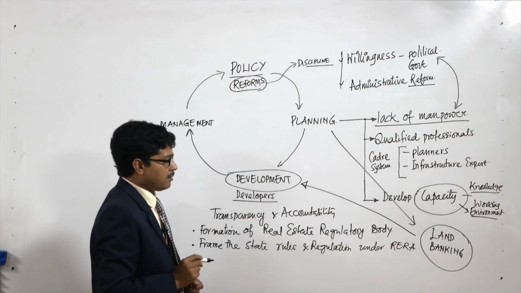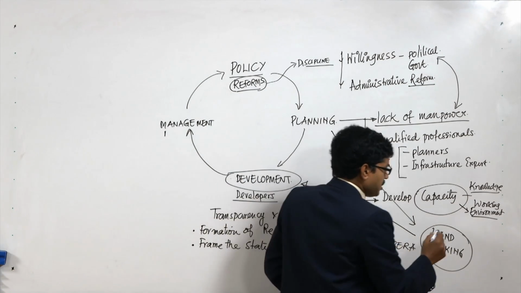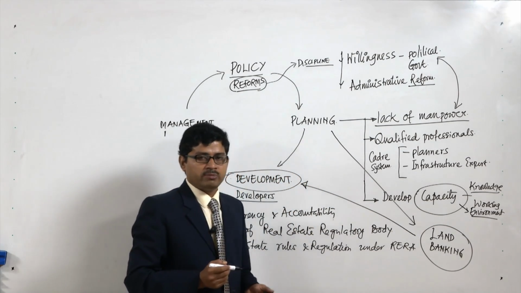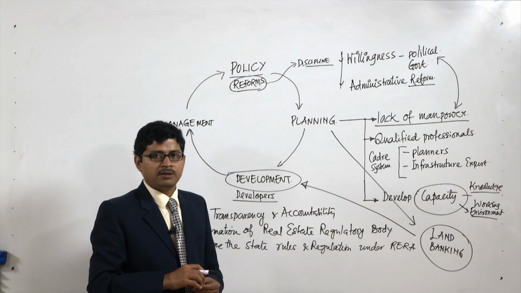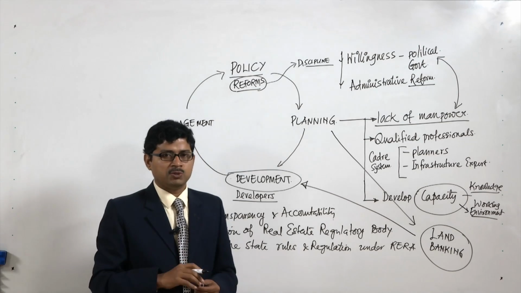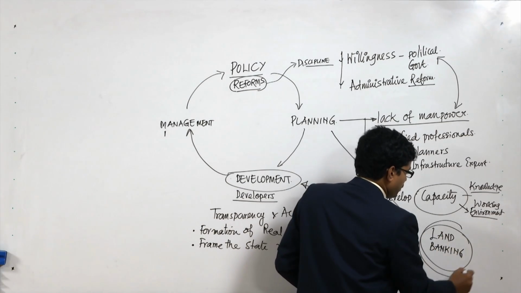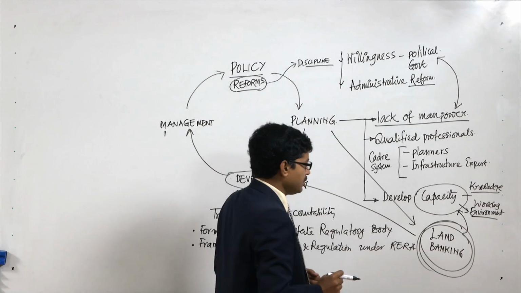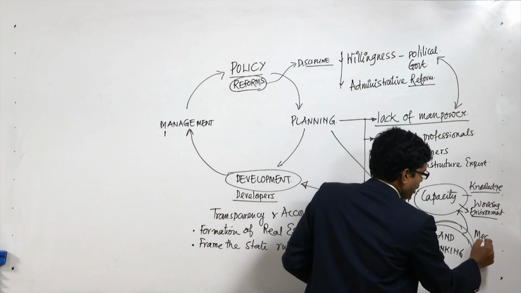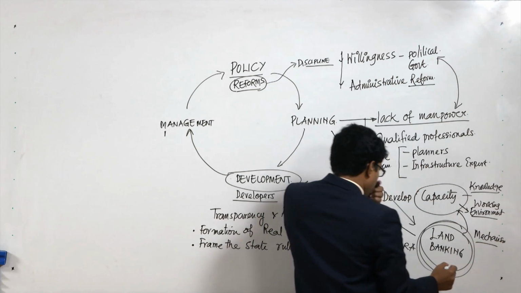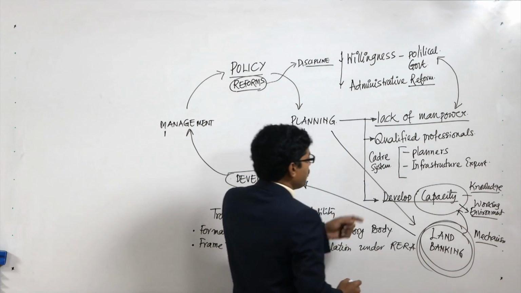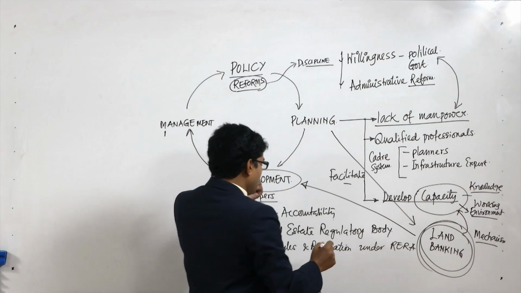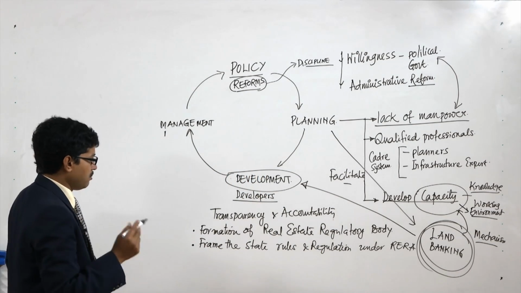For making a land bank, several stages need to be done at the urban local body level and the regional level, like preparation of the base map of the city, taking the land data, and making an inventory of the land. We discussed this when we covered land management, but the capacity is not there with the urban local bodies, planners and professionals. So the land banking mechanism can be institutionalized by developing their capacity and also facilitating them. It is not only capacity; we have to facilitate the process through the state government so that the whole thing can be executed.